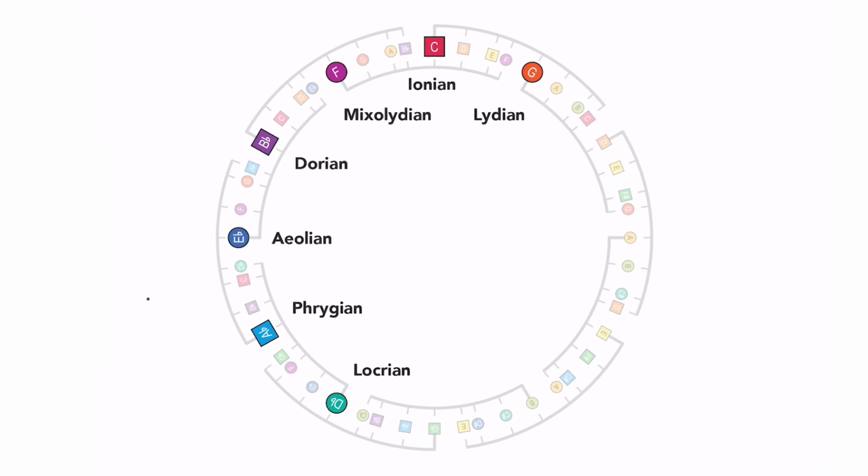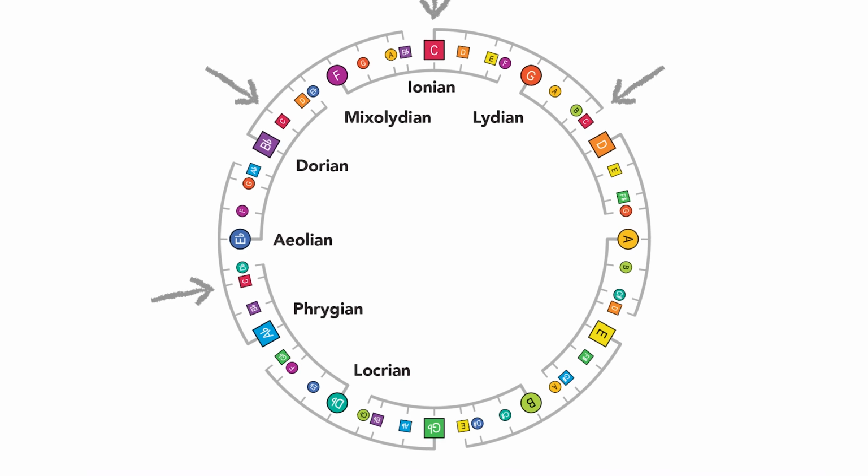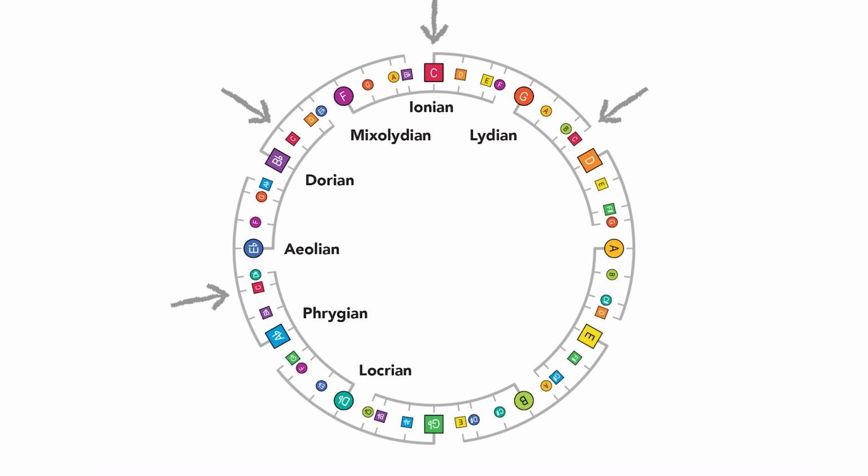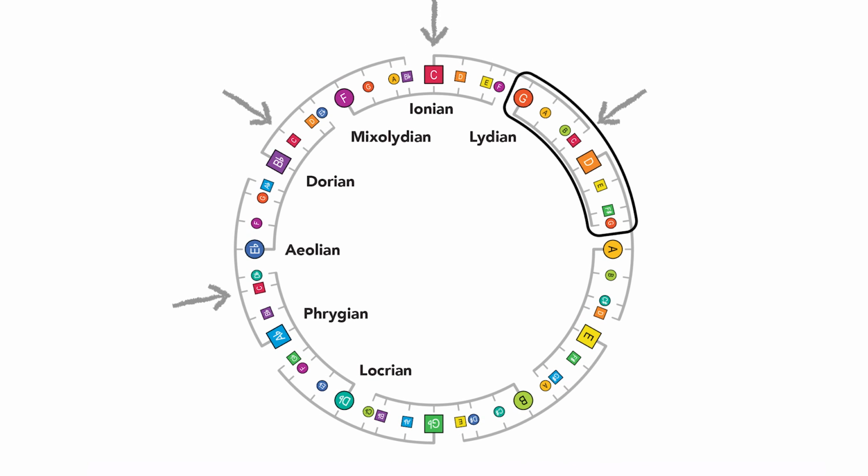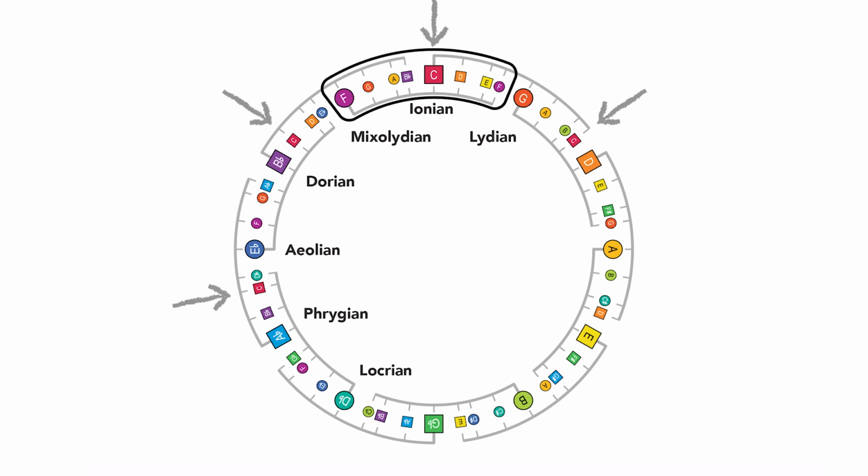But focusing here on all of the keys that share a connection through the C parallel modes, we can see in this circle that the C note shows up multiple times in these different locations. In the key of G, this C note is the 4th scale degree. And when you begin a parallel mode on the 4th scale degree, you get the Lydian pattern. C Ionian begins on C. C Mixolydian begins on the 5th scale degree of the F major pattern. So C is the 5th scale degree of F major, so we have Mixolydian here.